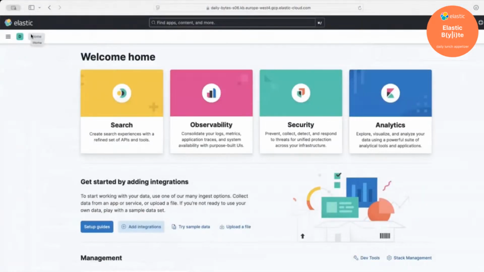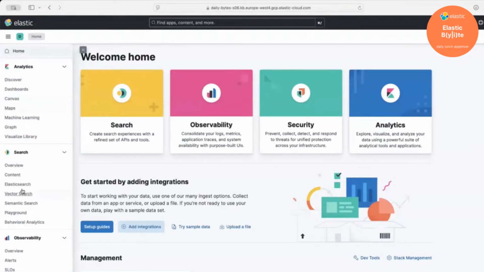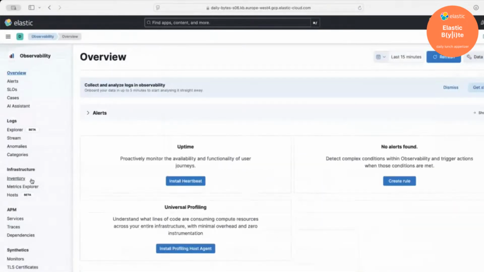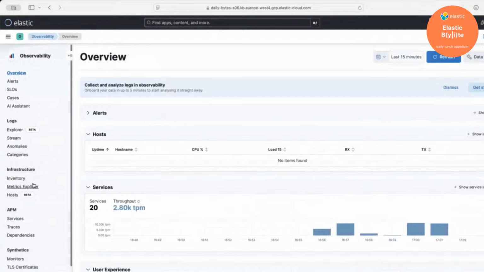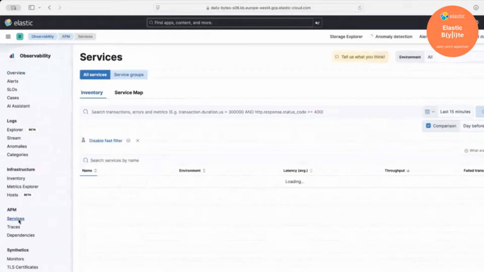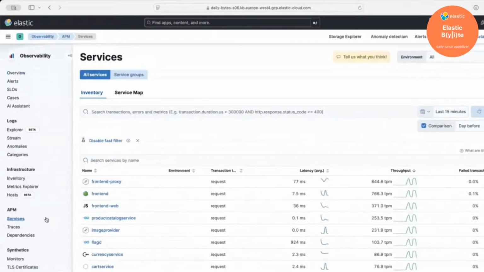So I actually want to finally, before concluding, show you what this manual instrumentation looks like inside of Elastic. So if we go to where it says observability and overview, and then from here, if we go to where it says services, we'll see a list of services.